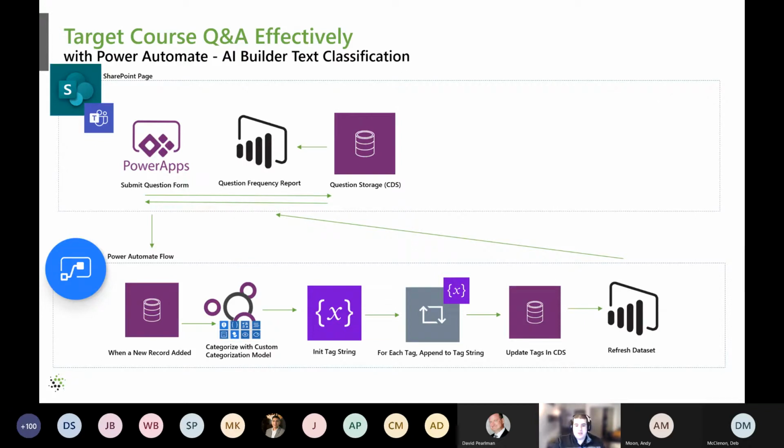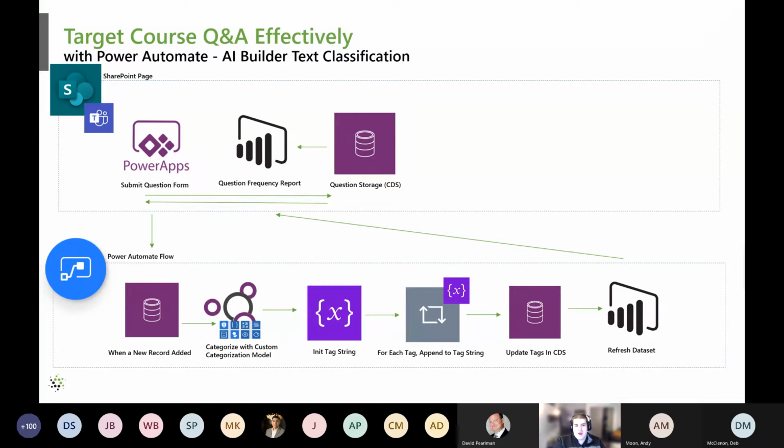And what this allows us to do is aggregate and understand what types of questions are being asked, and then from there, provide targeted reviews or sessions with students where you're asking the questions that you know are being asked the most. You can target the time you have with your students, because there might be hundreds of questions, but you want to make sure that you get to the most important ones.